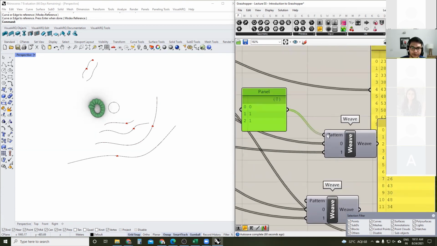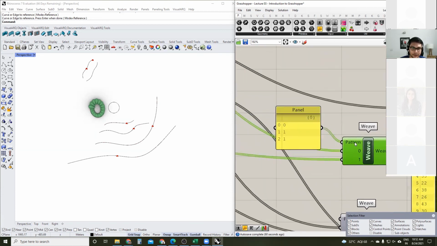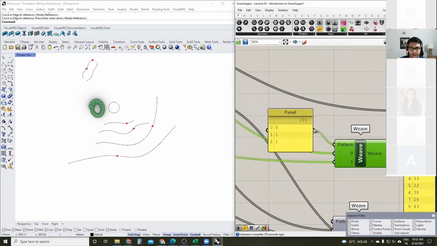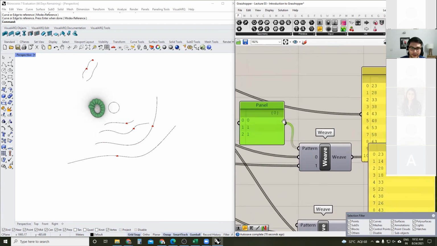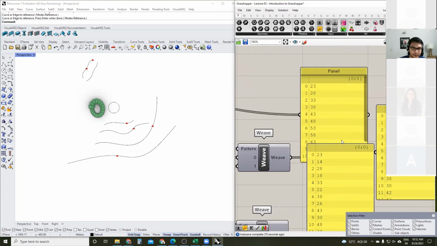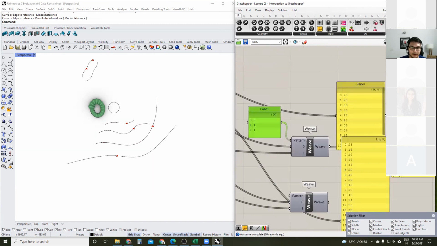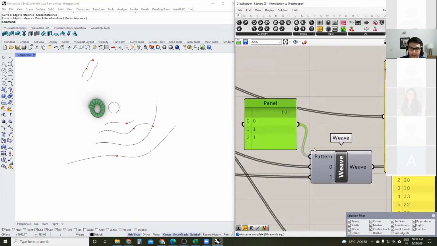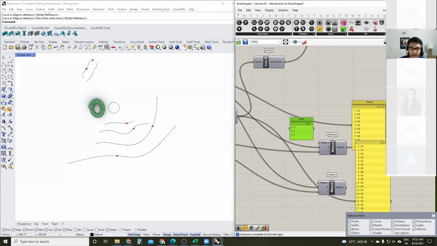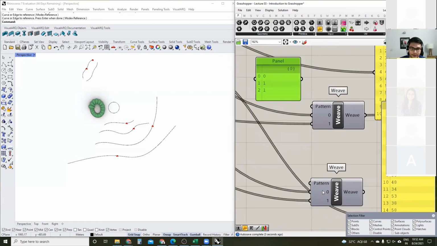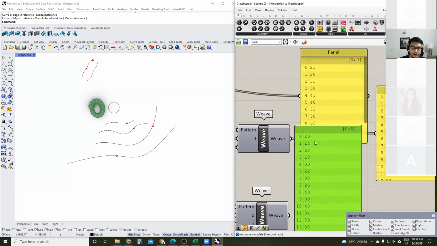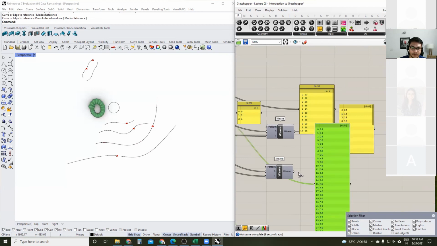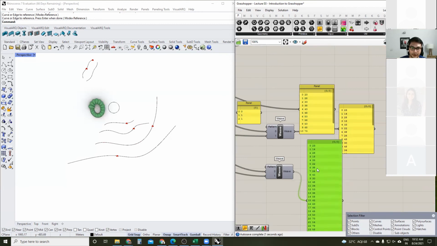Now, usually when we use weave, I have never come into a situation where I have changed the pattern of this. I was assuming that by changing the pattern, it would give us 0 from this one and 1 and 1 from this one, but that's not the case. So I think I'm not clear about how the pattern thing works. But if you leave it to default, the way it is, which is 0 and 1, it will help you weave the two values from either list alternatingly.